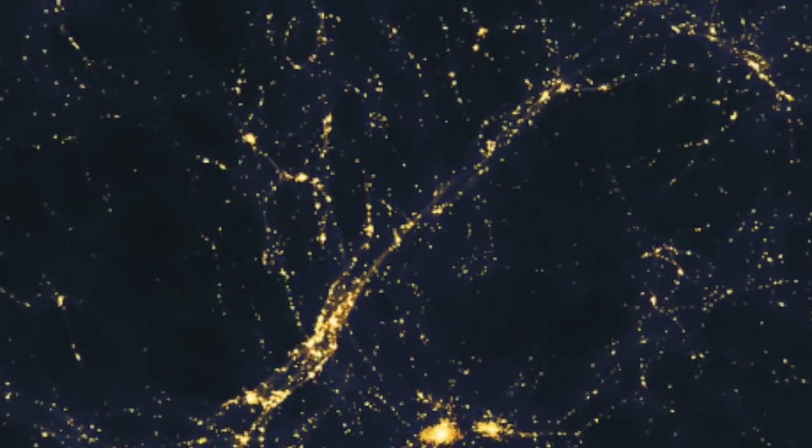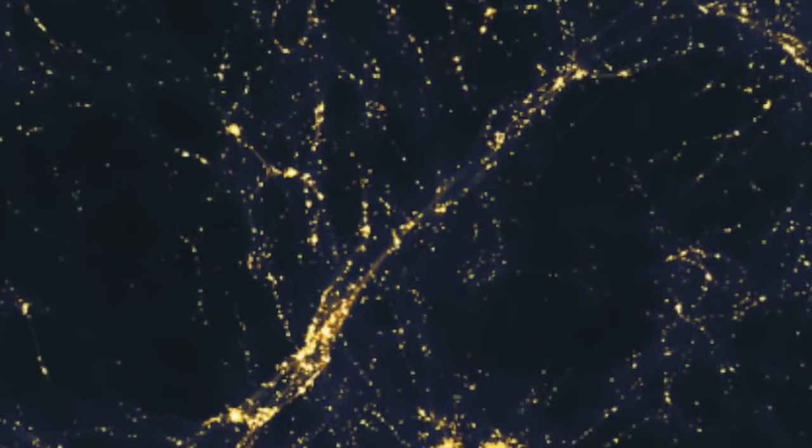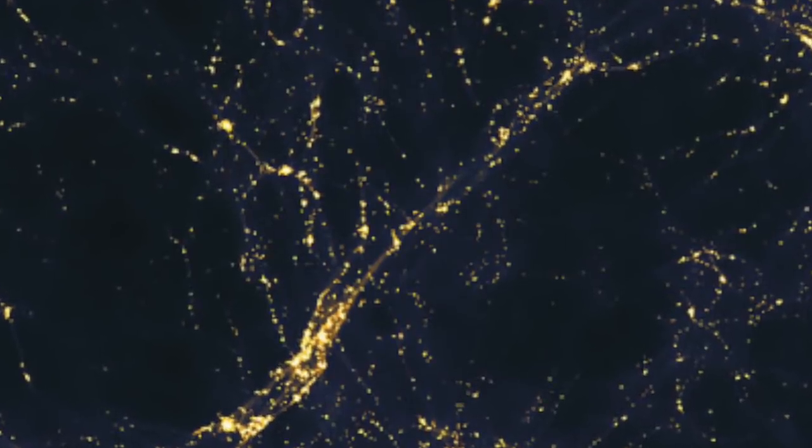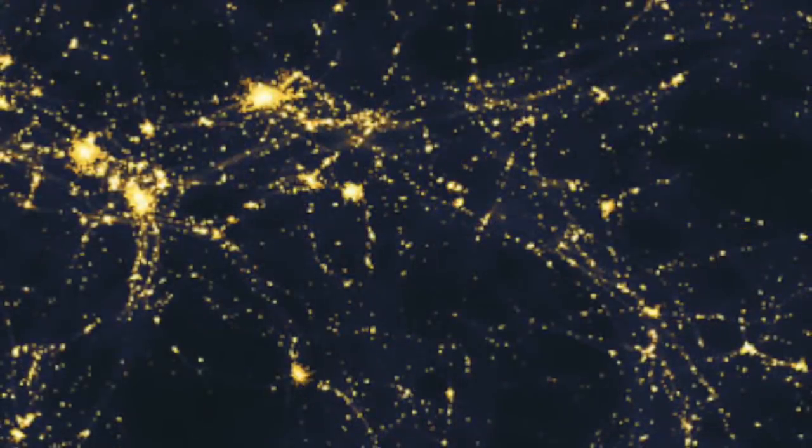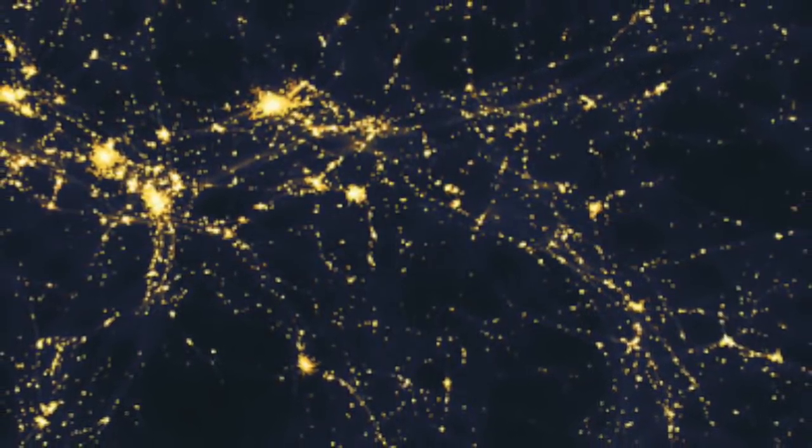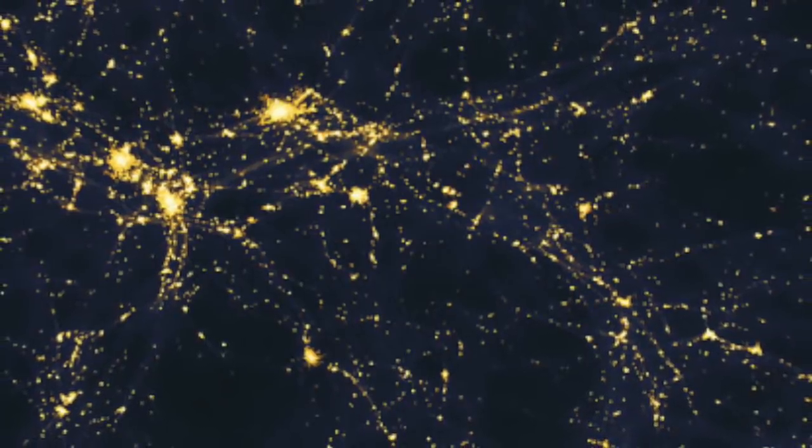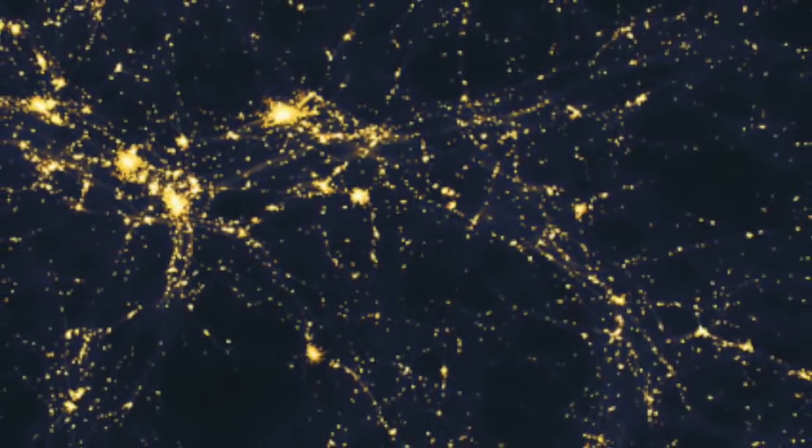He claims the filaments that make up the cosmic web are very long, going even past the edge of the field that he saw. Umihata's claim adds assurance to the possibility that these fibers are really driving the extreme action that we see within the universe's fibers. As of right now, more studies are being conducted on the cosmic web.